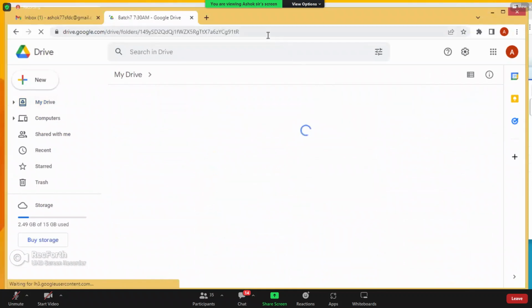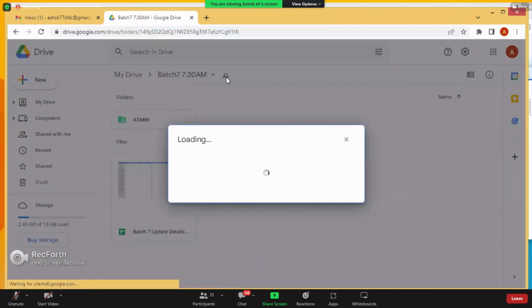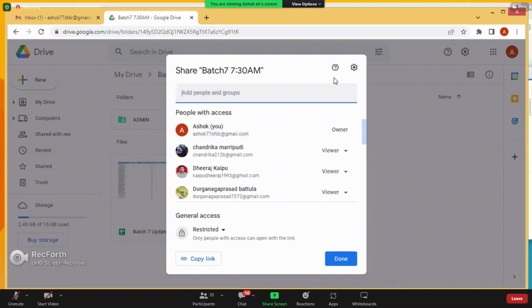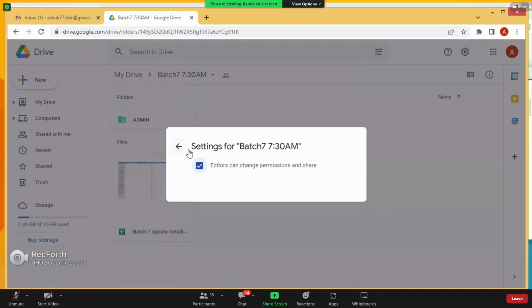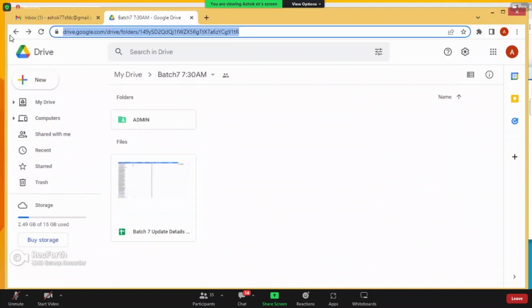See, guys, these are the folders. Your folder is batch 7. Whenever I add your mail ID here in Google Drive, you will get the link in your mail.